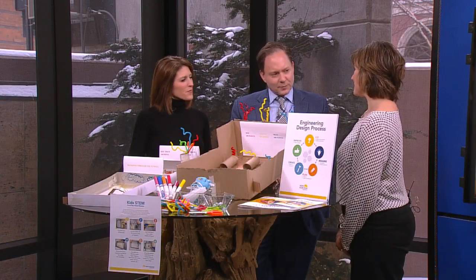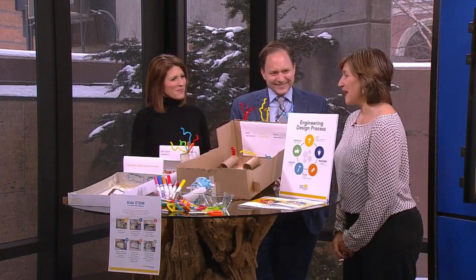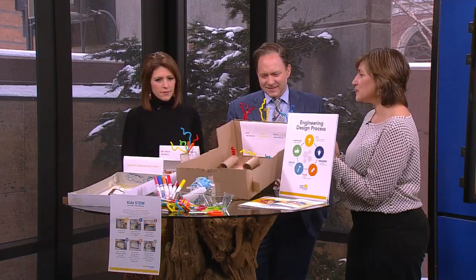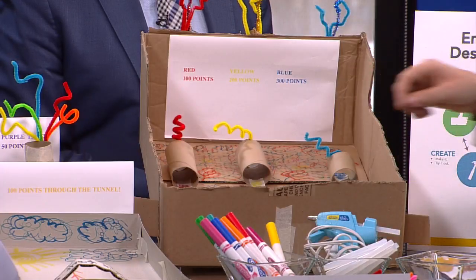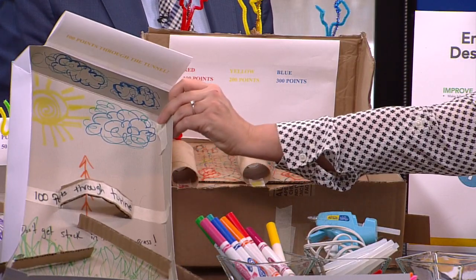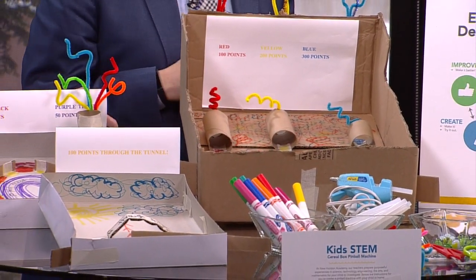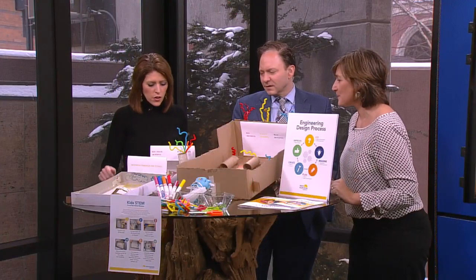I am sort of obsessed with pinball, so I absolutely love this idea. This is a clever way to have your kids entertain themselves, especially with the blizzard coming and a three-day weekend. So you can take shirt boxes, cereal boxes — we have a big Amazon box here — and what you do is you cut the top off, and you can repurpose the top to make the flippers or fins for your pinball machine and also the base. You can see here where we flip it over because you want a little edge so that it sits at an angle. So you're using the whole box to repurpose it, and your art and craft supplies as well. This is all stuff that you already have in your home, so it's easy to find.